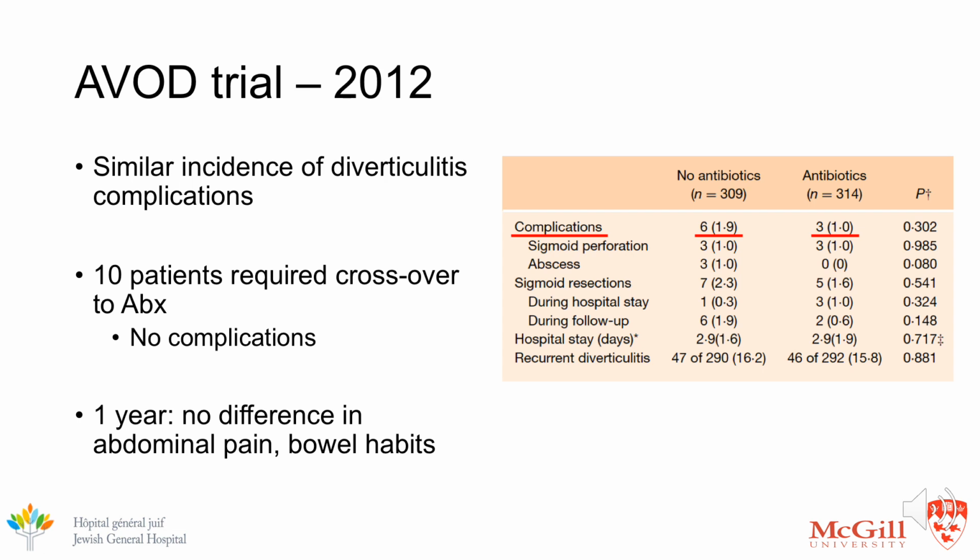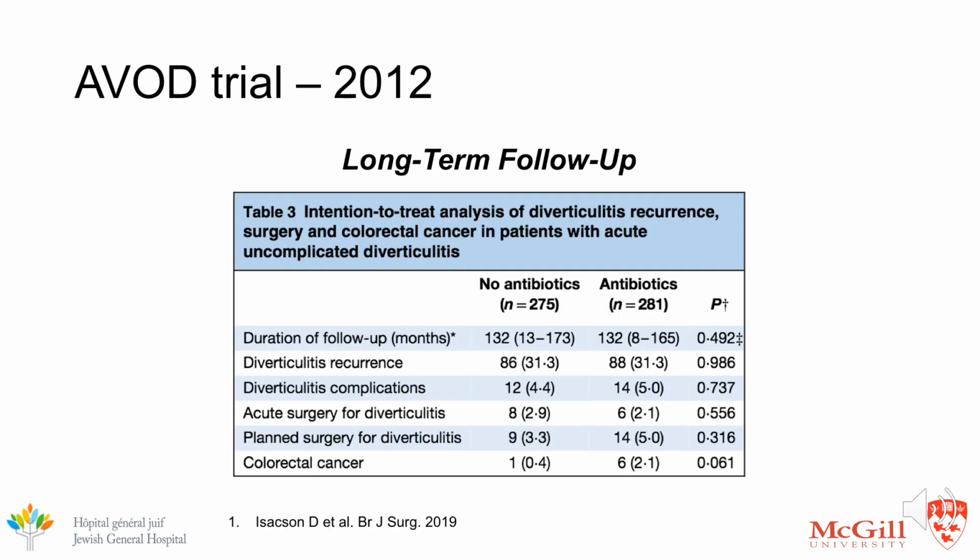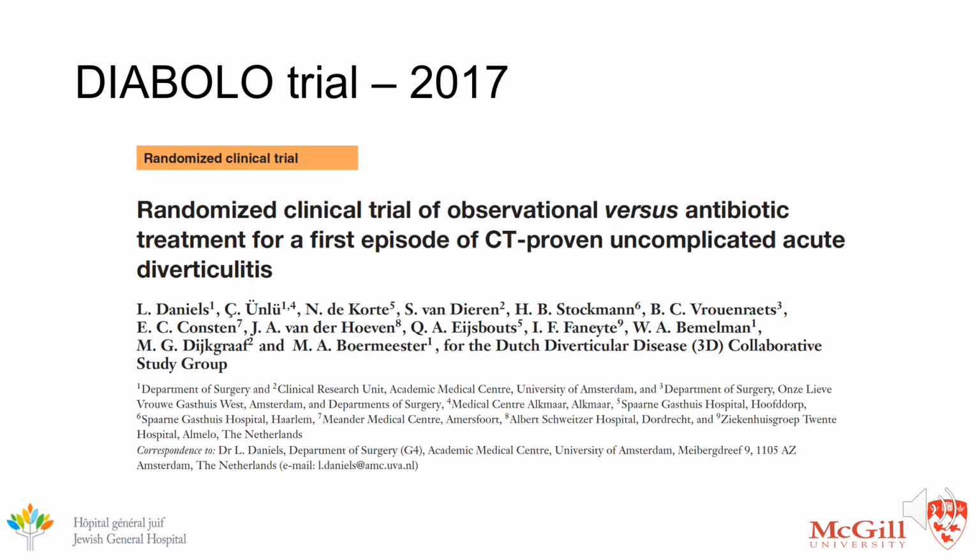Non-antibiotic patients had double the incidence of complications, but only a 1% absolute increase, which is probably clinically irrelevant, and we'll touch upon that more at the end of the presentation. Only 10 patients crossed over to antibiotic therapy, and all did well, and at 1 year there was no difference in chronic abdominal pain or bowel habits. Furthermore, on long-term follow-up, there was no difference in recurrence or surgery for diverticulitis.